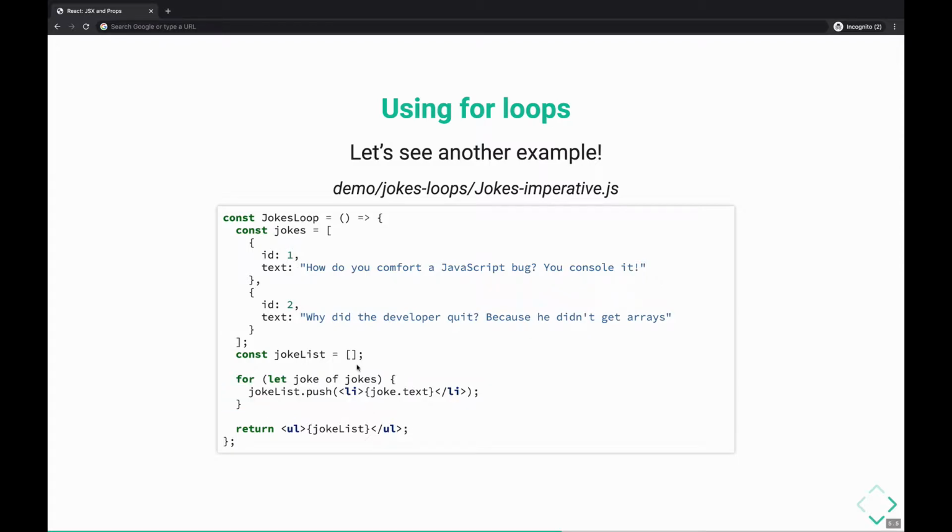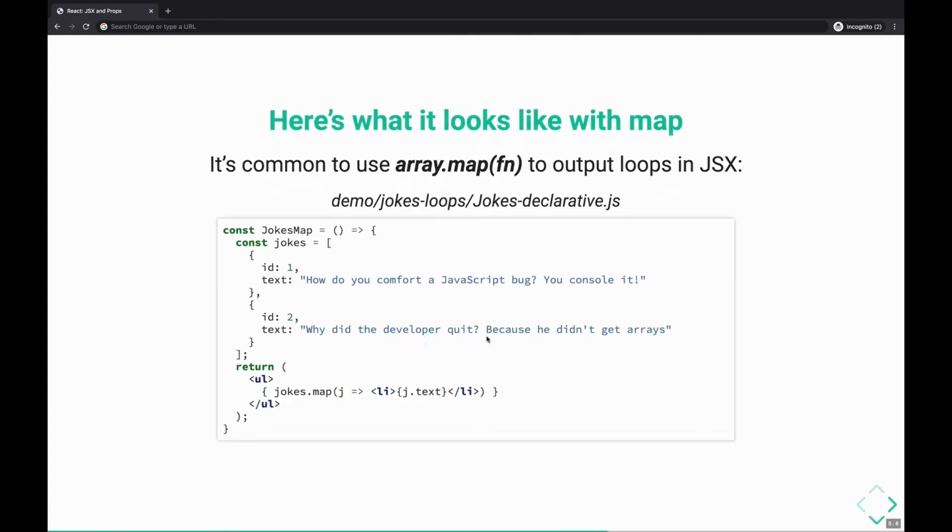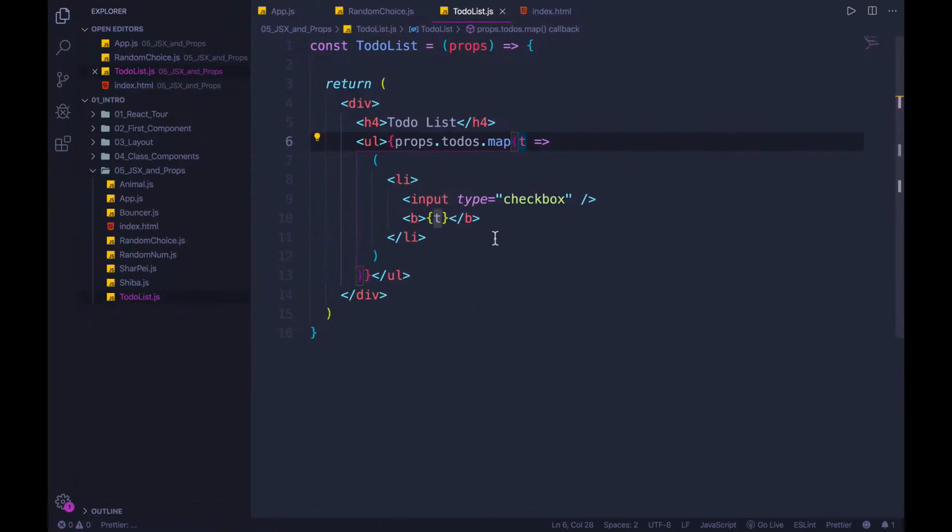It does work, it's just not very React-y. Here's the same thing rewritten using map. So we write it directly inline inside of our templates, or inside of the JSX that we return. Most commonly with an implicit return. It fits on one line, so just put it in there. We don't need to use parentheses if we don't want to, but if we do have a multi-line return value inside of that map callback, we use parens.